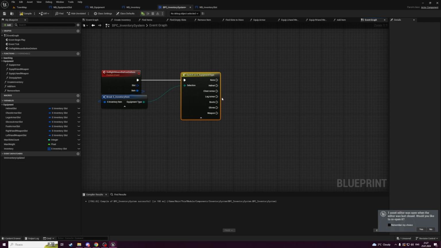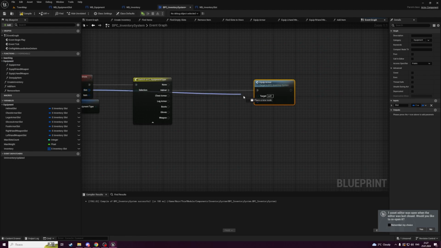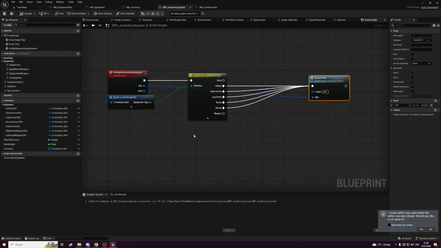Well, if we right clicked on slot helmet, then we're gonna call function called equip armor and use this slot. We're gonna use the same function for chest, leg, boots, and gloves. But for weapons, we have to check. If left-hand weapon slot already has an equipped weapon, then this right click should be equipped on the right hand weapon, if right hand weapon is an empty slot. If both slots have some items, then we have to equip it only to the left.